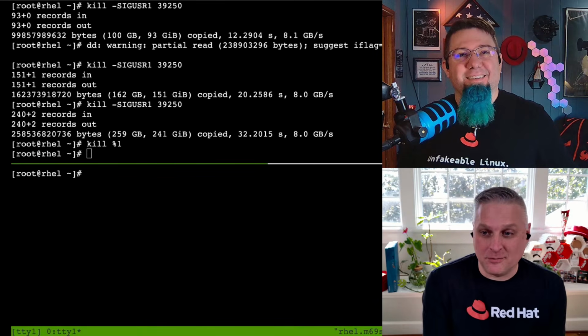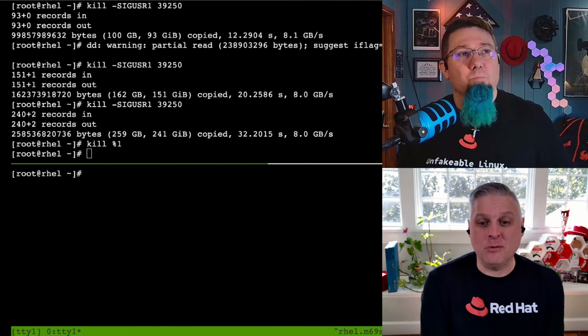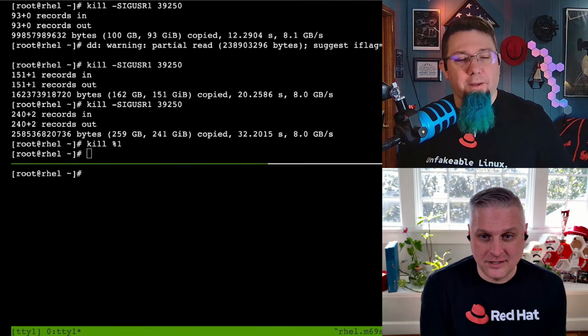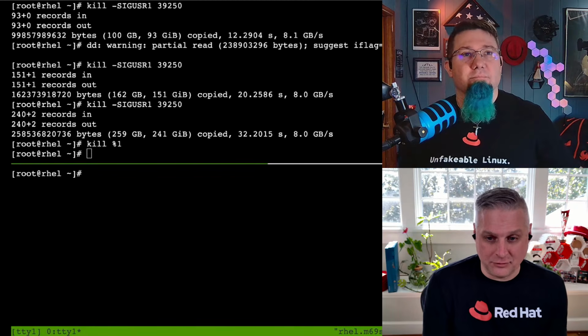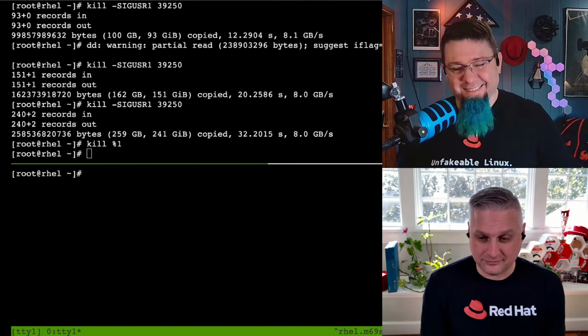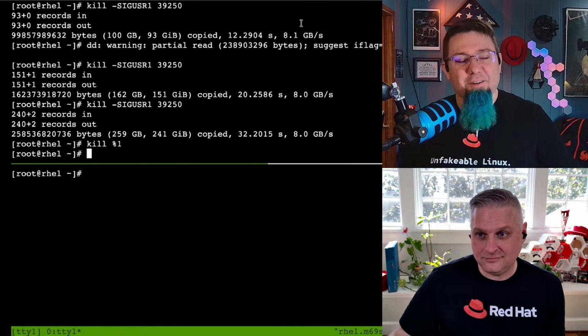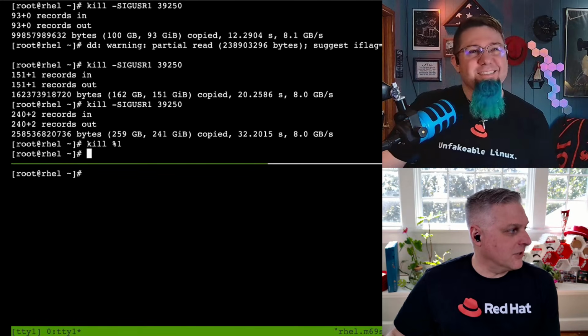All right. But we wanted the other thing, right? So ampersand puts something in the background. That's cool. But then we'll also see double ampersand used in places. And double ampersand does something completely different, not at all related to backgrounding and job control. Which is not confusing at all.